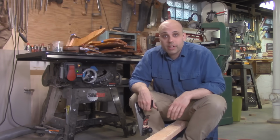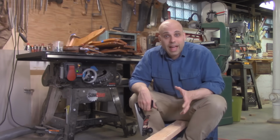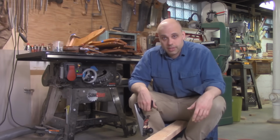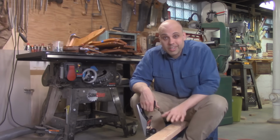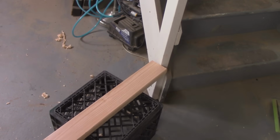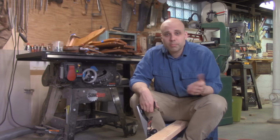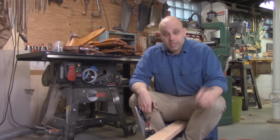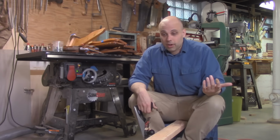If you don't have a table or a flat surface, just find a flat piece of ground. I'm working on the floor in my basement. It's flat enough. It's going to get the job done. Throw your piece of material up on top of your milk crates, and then to immobilize it, you can just butt the end up against something. Could be a fence post, a tree. I'm using the post from my stairwell. And then for added security, you can just sit on it, and that'll work really well.